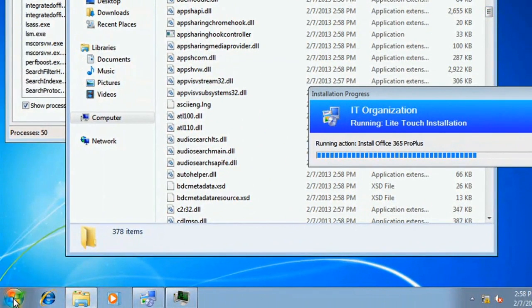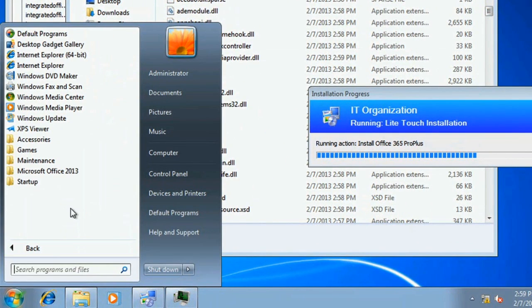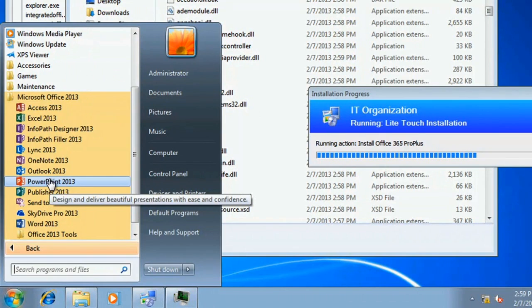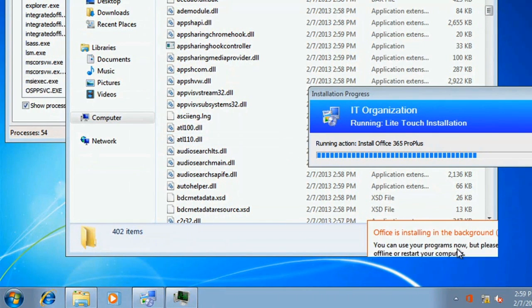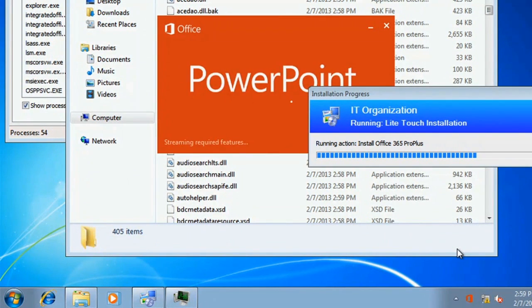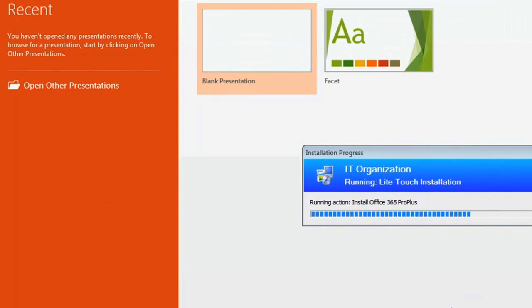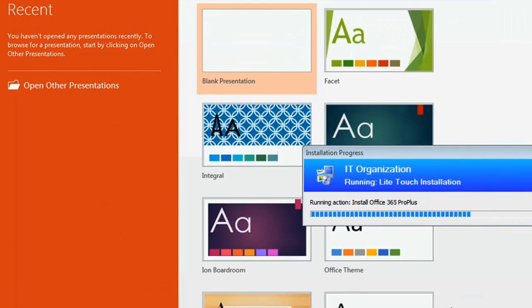It will then publish itself to the Start menu in order to make itself known to the end user. And I can actually start running Office very quickly, like I would in normal streaming. But the important thing here is that we're not exiting that setup.exe process until it's done caching. Right, exactly.